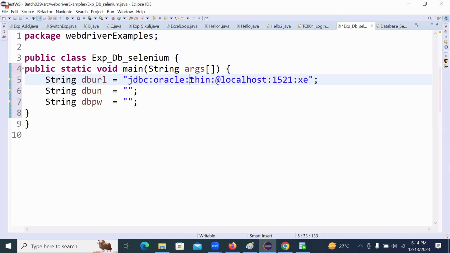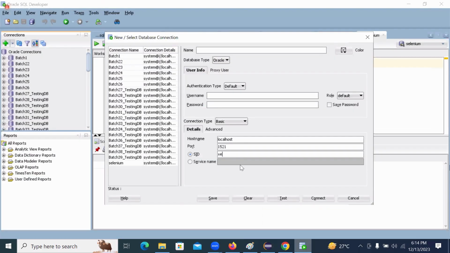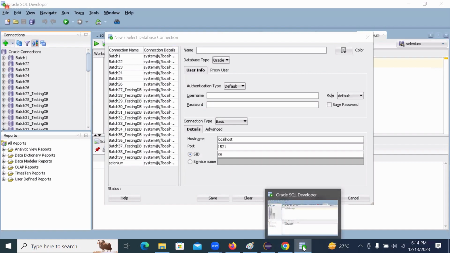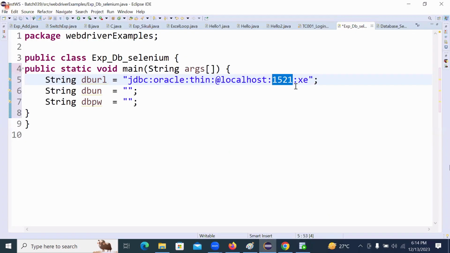That is my name of the database. This Oracle is available on localhost in my system, with the port number 1521. What is the version? XE, Express Edition. That is what I mentioned.